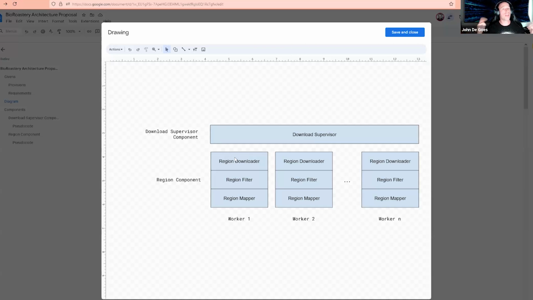And so one of the first things that it does is figure out how many workers do I want to use in order to perform this download. It figures that out, and then it creates that many workers and gets them downloading their respective regions, as well as plugs in whatever sort of filtering and mapping they should be using as part of this workflow. So region here refers to region within the given data file set. Yes. Got it. Okay.